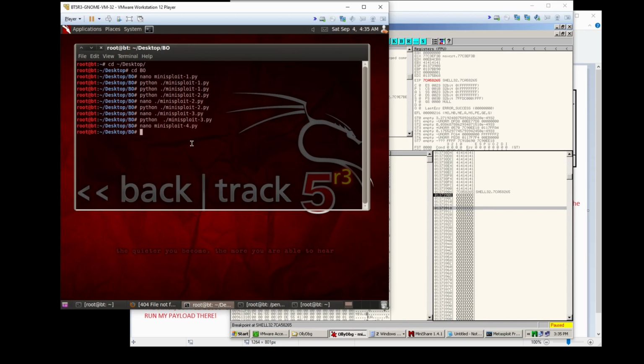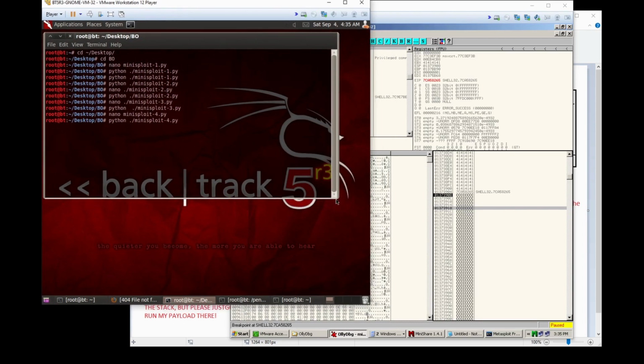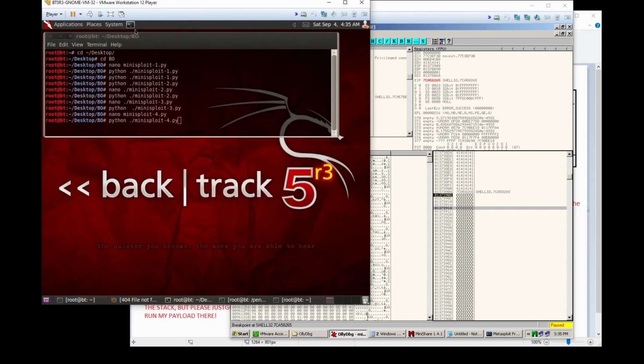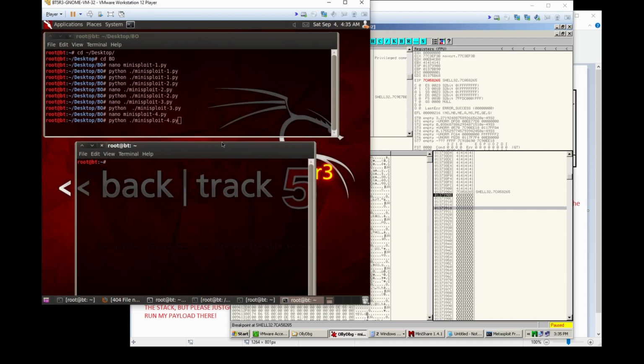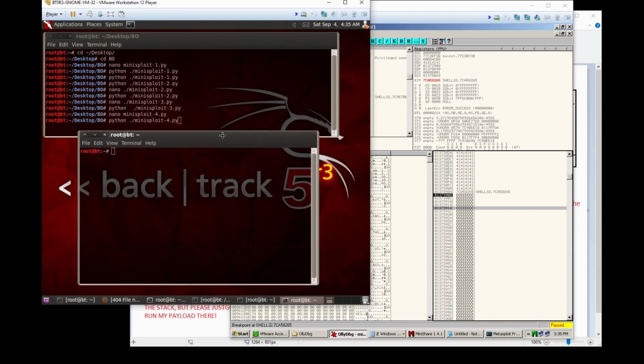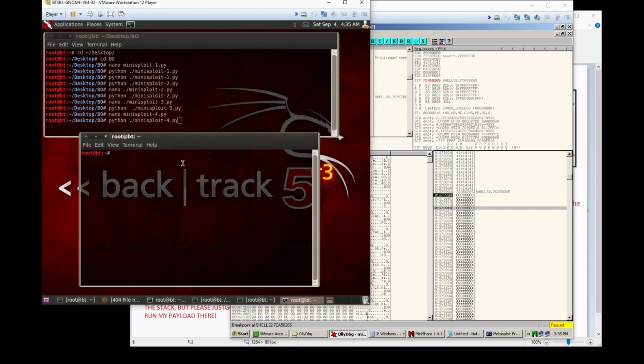Okay, so I already have the last exploit code, and now we can try to execute that one, minisploit4.py. But be careful before we execute this one, because this payload will connect back to our machine. So I need to set up what? A listener. Remember what a listener is? When we talk about backdooring, a listener is to open a port in the machine to accept a connection. You can use netcat, you can use exploit multi-handler, but in this example I'm going to use netcat, the simple one, listening on port number 43.